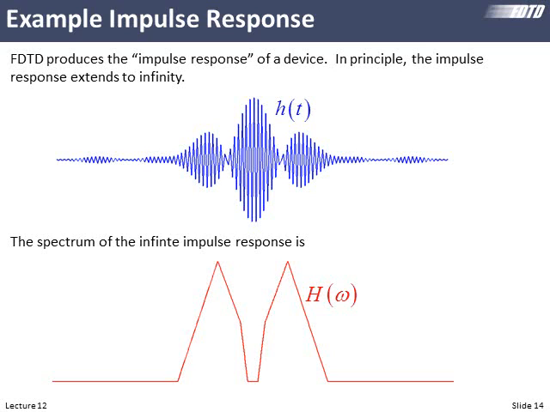So let's back up and let's pretend right now we're not talking about finite difference time domain. We're just looking at the impulse response. And I just made something up here. In fact, I started in the frequency domain and made up some strangely shaped transfer function. And if we look at this in the time domain, this is what the impulse response would look like. So let's say that's the impulse response that we would record from our finite difference time domain simulation. And if we Fourier transform that, we get our ideal spectra. This is what we would get if we ran our finite difference time domain simulation out to infinity. But of course we can't do that.